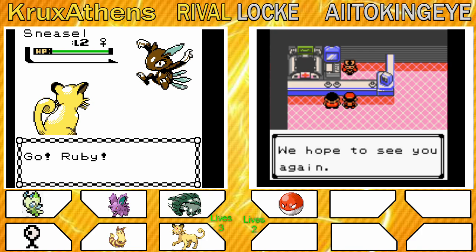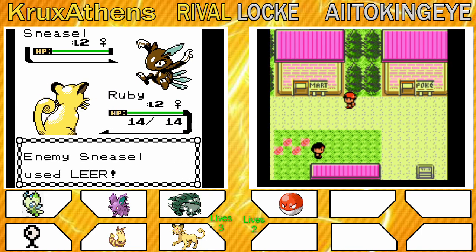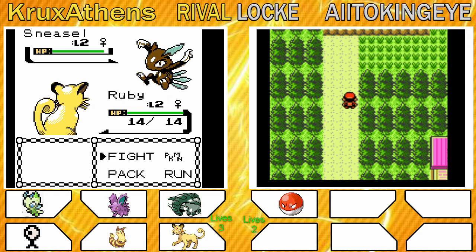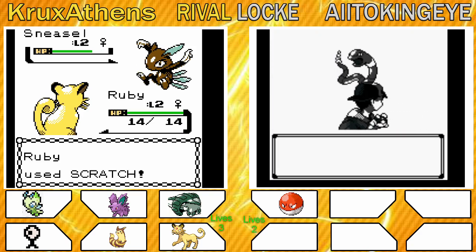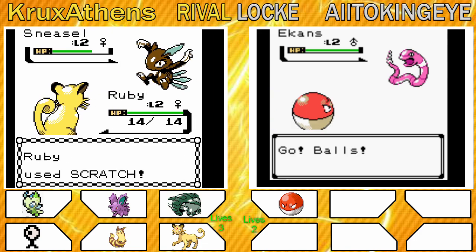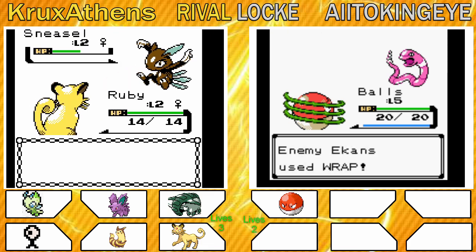Yeah, but yours is level 2, mine is level 4. Well, I get cast anyway. I know. Ekans. I should be able to take an Ekans down, right? Now I'm just like, oh, I shouldn't have sold that rare candy.